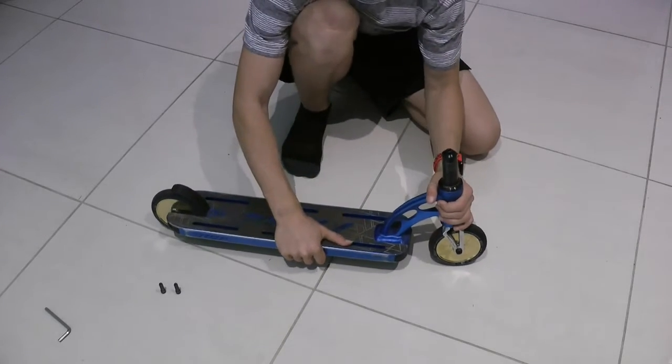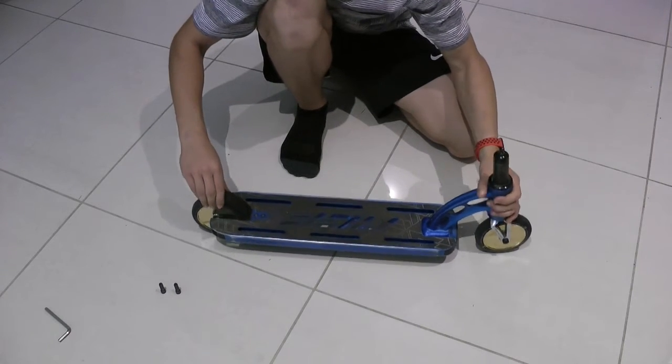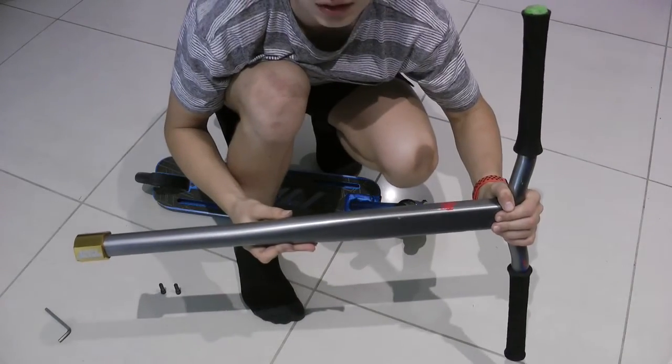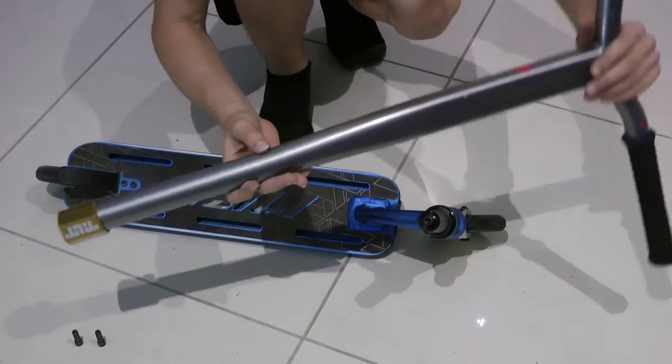Just for a quick test, you can do a drop test to see how your scooter is sounding right now. That sounds pretty dull to me. Now we put the bars back on. The way we do this is pretty much exactly how we took it apart.